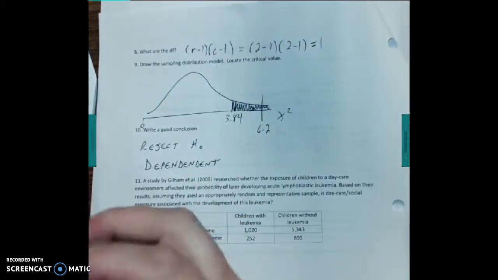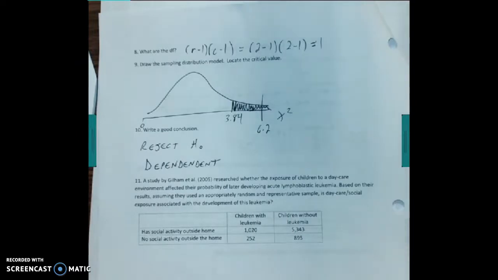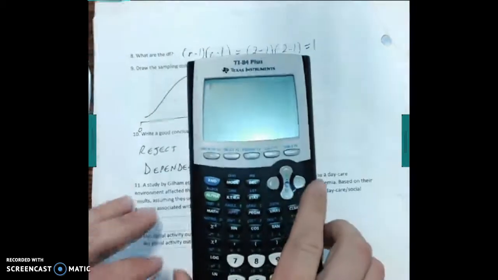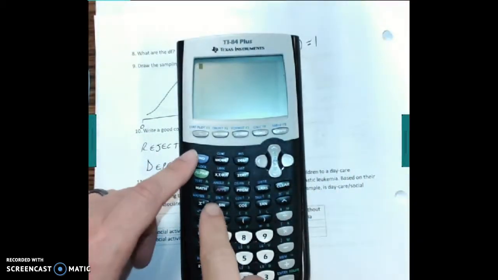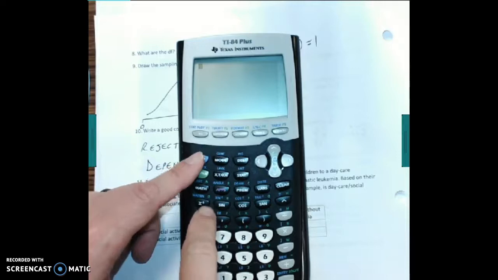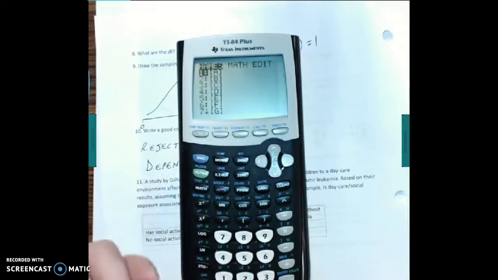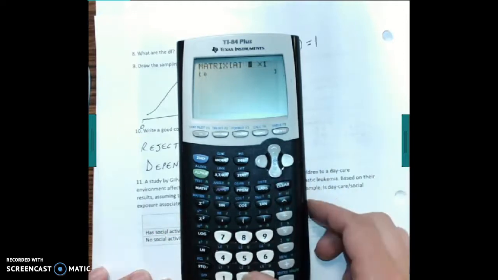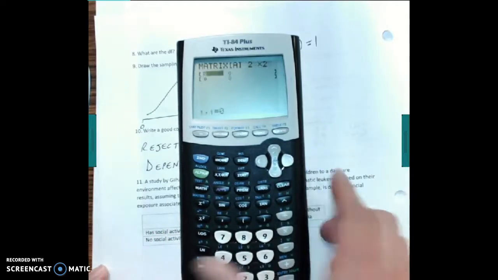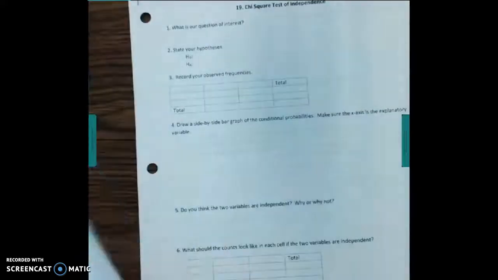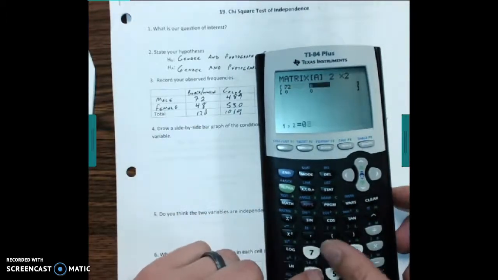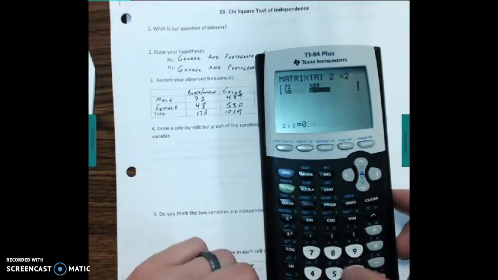So that's how you run the whole test, but the reason you're probably watching this is to see how to do it on the calculator. Very simple on the calculator. You really only need to do one thing. You need to go to the matrix screen here, which is second x to the negative first power. Pulls up this matrix screen. You want to edit matrix A, and it's the only matrix you need to edit. You're going to do a 2 by 2 because you're not going to include the totals. And we're just going to put in the observed values, the 72, the 489, the 48, and the 530.